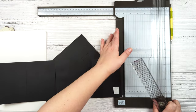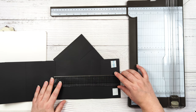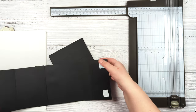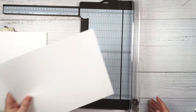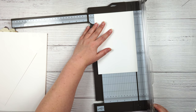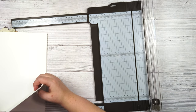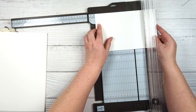So, the size of this is about 5¼, so I'm going to do about 5¾ by 5¼, and I need 2 of those. I'm going to grab another piece of paper, and I'm going to cut this to 5¾. And 5¾. And then 5¼.